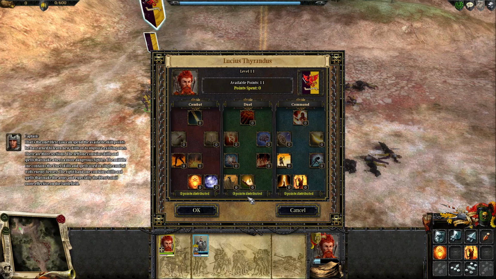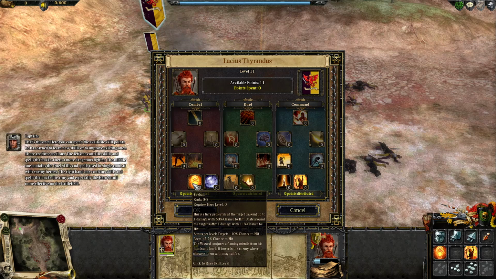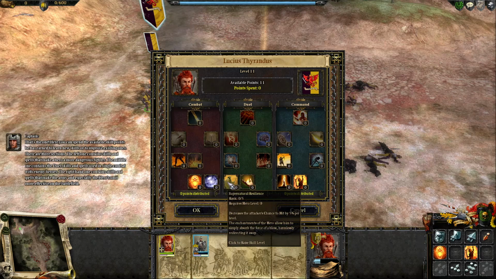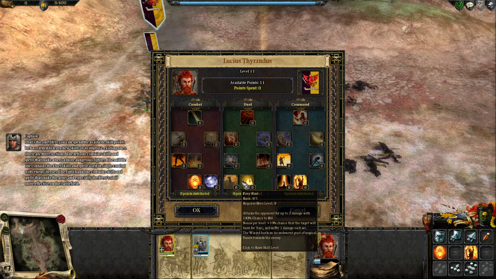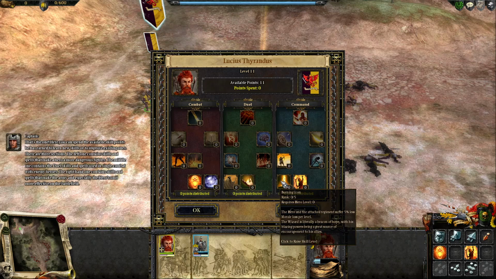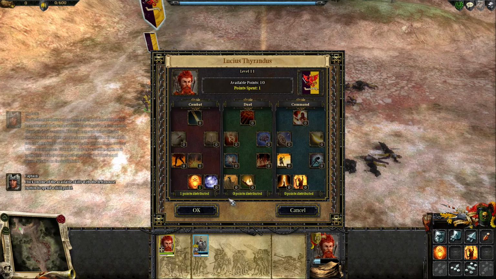That's the one. Here, you can spend the available skill points he's earned to learn new skills or to improve existing ones. There are 3 sections. The left one contains skills and spells that make a hero a more dangerous fighter. The middle one contains the dual skills and spells used in single combat with enemy heroes. The right-hand one contains skills and spells that make the army, and especially the hero's unit, more effective on the battlefield. Click on one of the available skills with the left mouse button to spend a skill point.